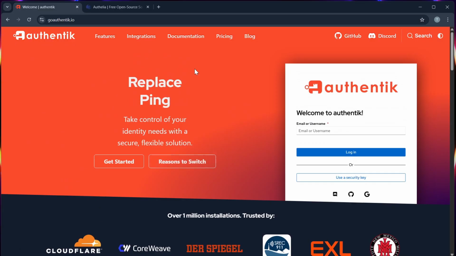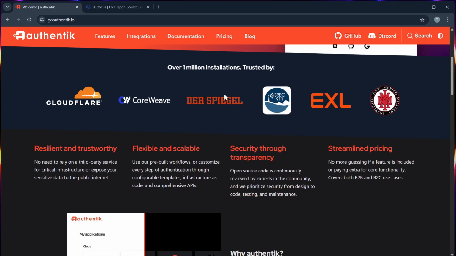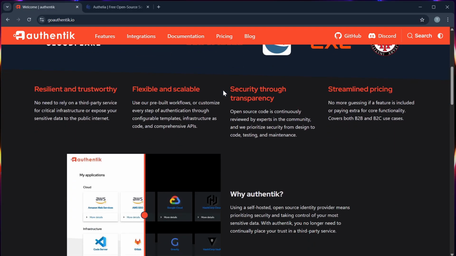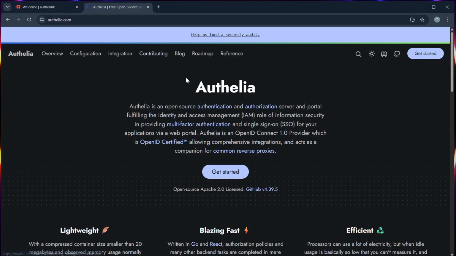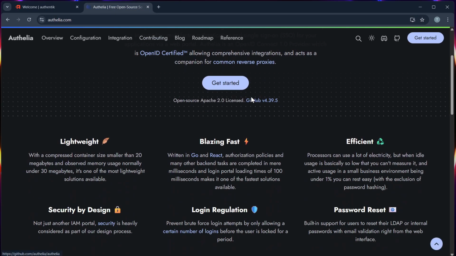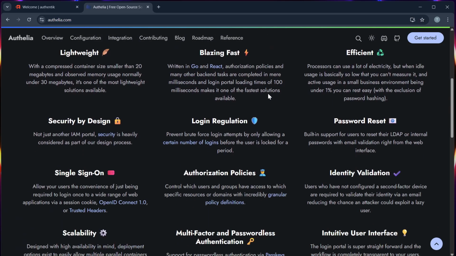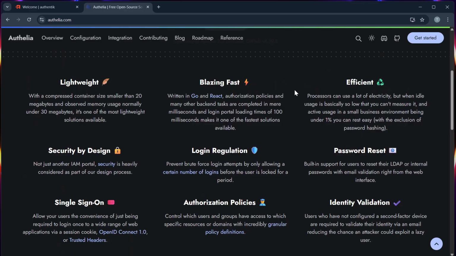So let's begin with their setup and installation. Authentik has a modern UI and a Docker-first setup, making deployment easy for beginners. It comes with sensible defaults and web-based setup wizards that simplify the initial configuration. Authelia, on the other hand, is more manual. You will work with YAML files and nginx or Traefik proxies, which gives more control but also adds complexity.